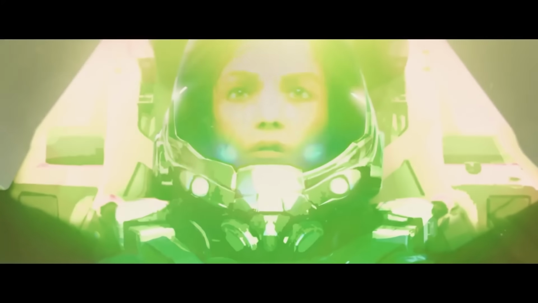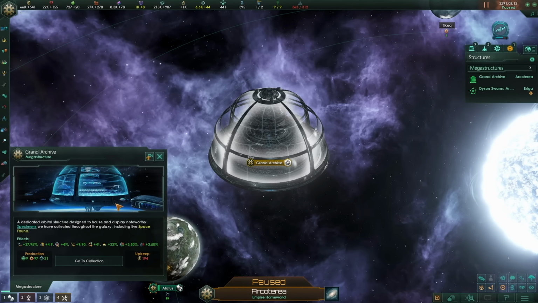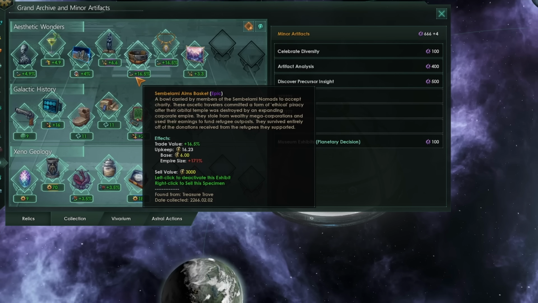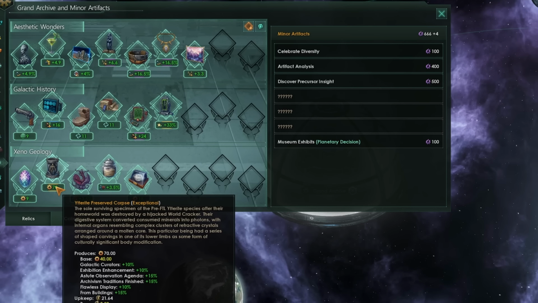But what is Grand Archive all about? Let's dive in and look at the features, starting off with that titular feature, the Grand Archive. The Grand Archive is a new megastructure you can build very early on in the game. As your scientists fly around the galaxy and complete anomalies, you'll get your hands on specimens that you can display in the Grand Archive. Each specimen comes with some sort of bonus, either an empire-wide bonus like increases to trade value, edict fund, leader experience gain, or resources like unity and research.